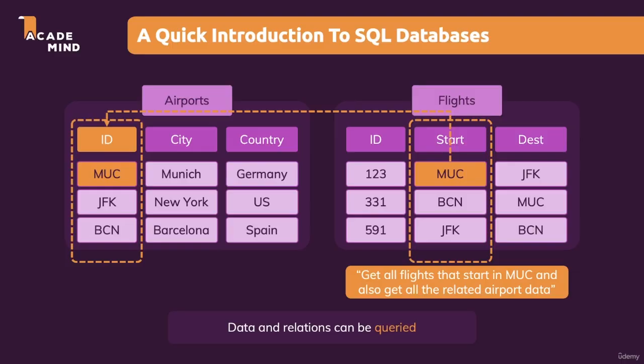So these were SQL databases. And the key characteristics really are that you have multiple tables, possibly a lot of tables, and that you split your data across these tables, that every table has a clearly defined schema with clearly defined data types for the different fields, and that you can then run queries on a single table or on multiple tables by using these relations, which under the hood utilize unique identifiers which you have in every table.